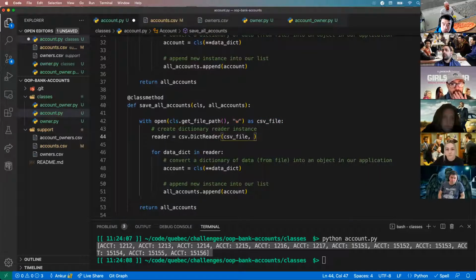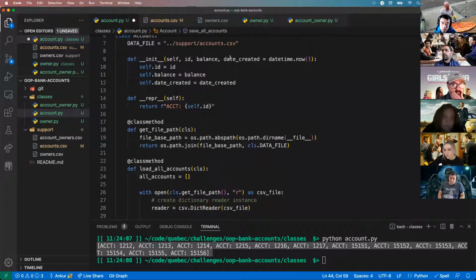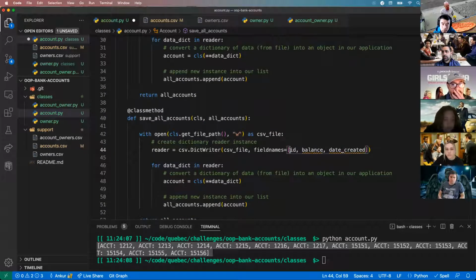All right, here, I want to specify the field names. These are your headers that you need to tell dictionary writer. Right, dictionary writer needs to know how to kind of map your data based on field names. So here, I could either hard code them in. So I could say field names are going to be ID, balance, and date created. That's one approach. That isn't the most dynamic approach, and I think I've seen other solutions that are better. But this would work where I tell the writer, hey, these are your headers, and you can basically use a dictionary I give you to write out lines.